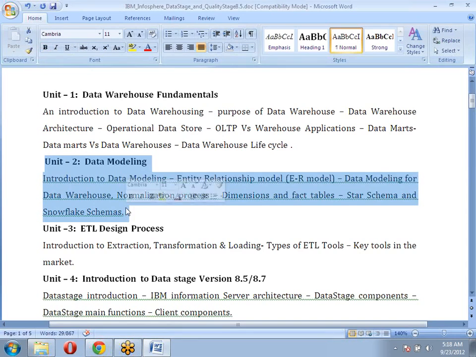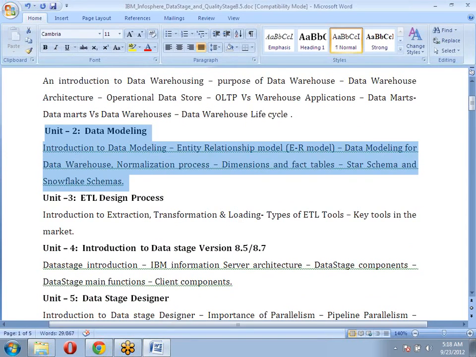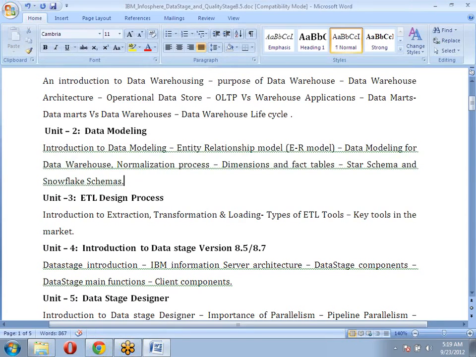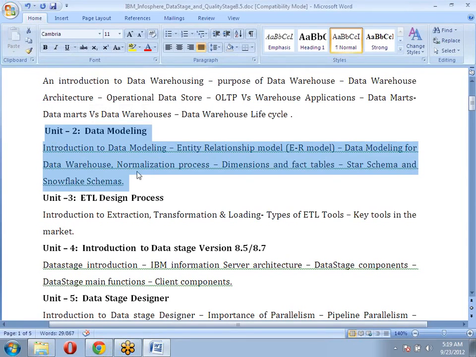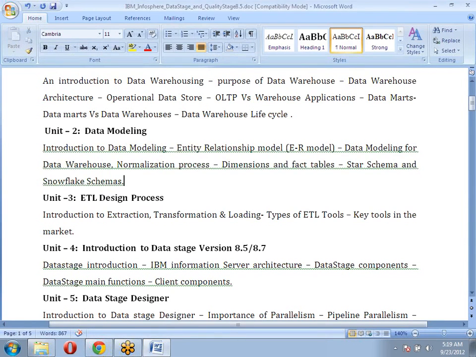In this part, no need to know in-depth because this is a very high-level activity actually, but as a developer, we also need to understand the model of that particular business. To understand the model of that particular business, we should know a minimum of things. That's what we are going to discuss in this.